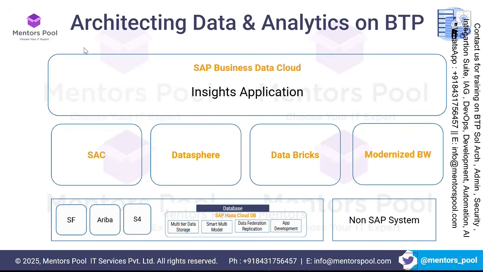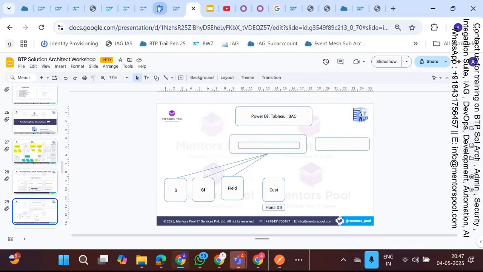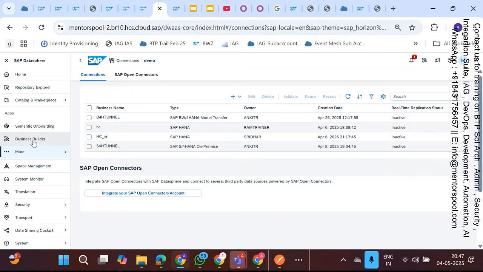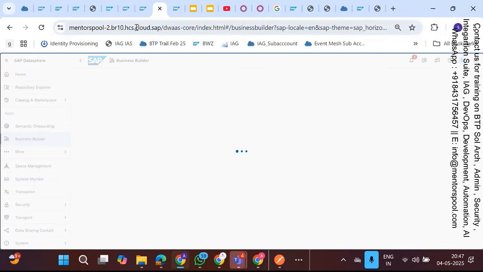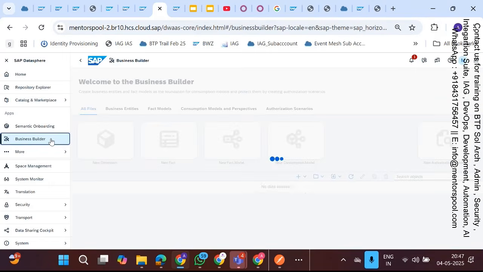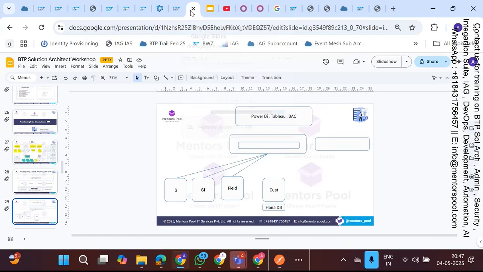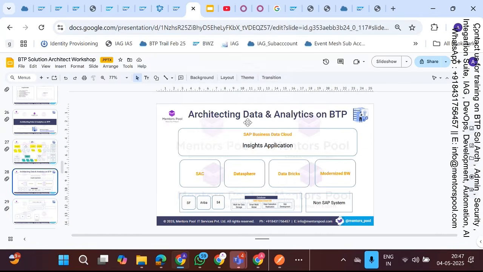If I launch Datasphere, this is my Datasphere. Business builder has been created separately for business people. In SAC also you have a separate one, where business people can look at the charts and graphs, because business wants to see the insights. Now all of them will look at things centrally in this new Business Data Cloud.